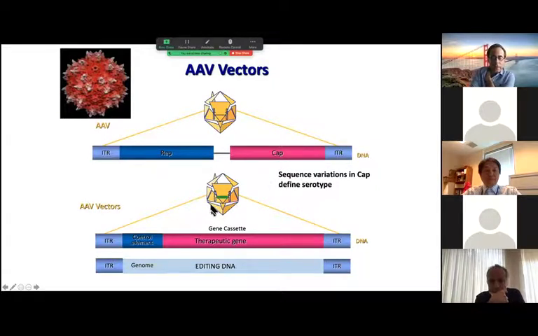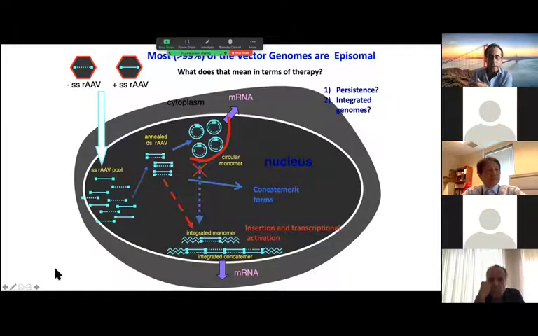And we basically package the therapeutic gene, usually with a control element like a promoter and polyadenylation signal. Or now, I'll show some examples where you may not even be expressing a gene, but want to deliver a piece of DNA that's involved in some aspect of genome editing. And the important point is that in the vector itself, all the viral proteins are removed, the viral encoding genes are removed, and there's only the ITRs that remain, which are short structural sequences.